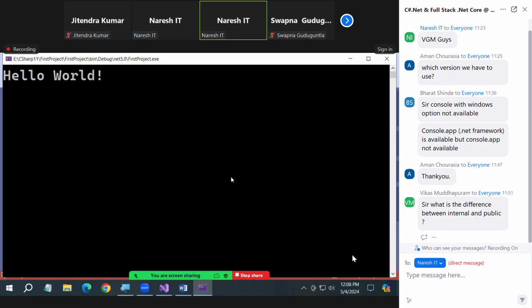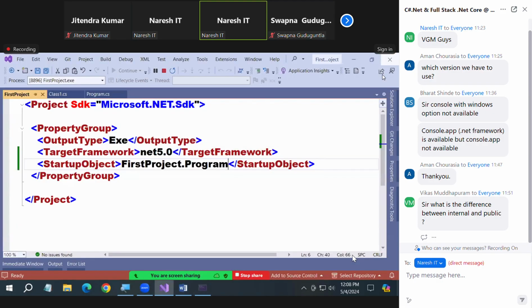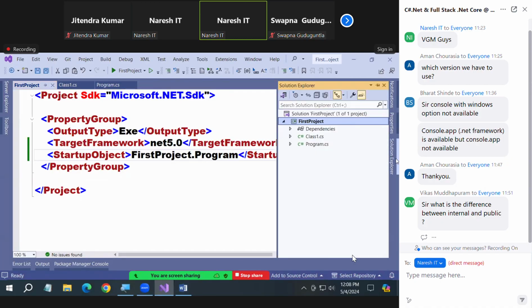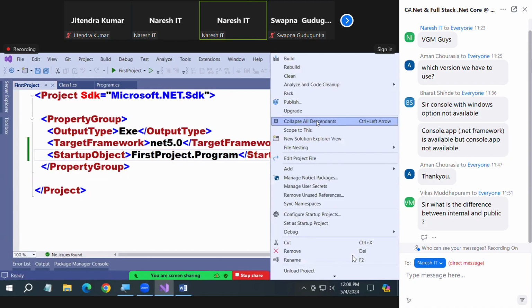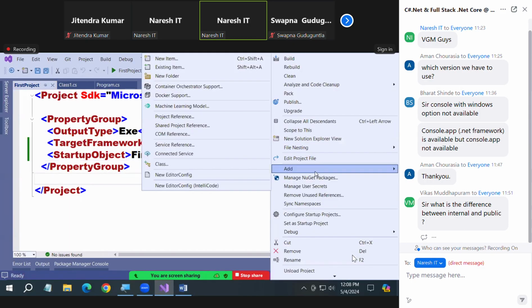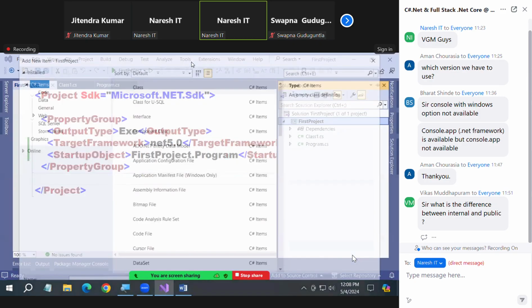Program. Shall we add one more class? Watch. So once again, observe. Every day, this is how we will work now. Open the Solution Explorer. Add a new class. How to add a class? Right click on the project. Add new item. Opens a window.